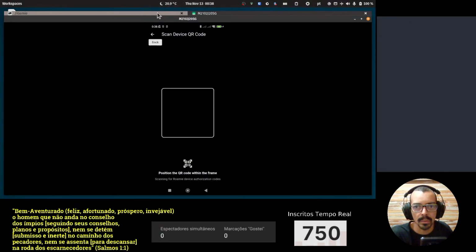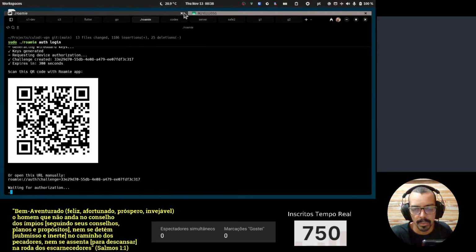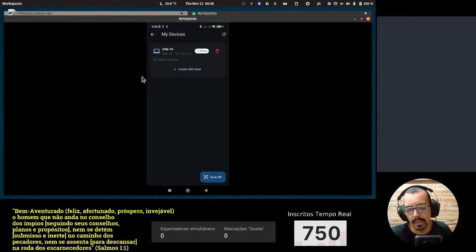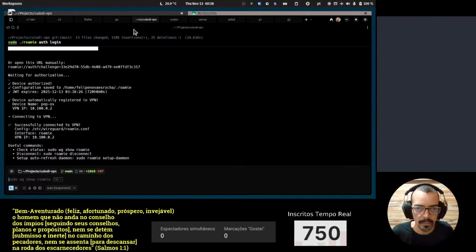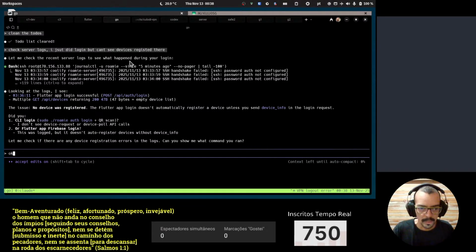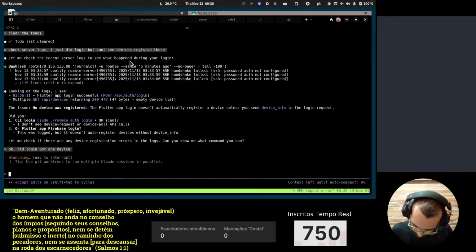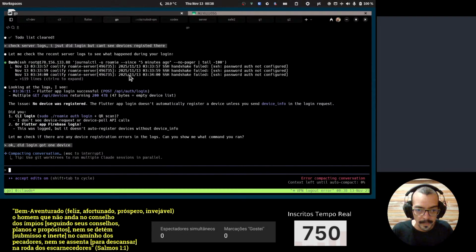Devices again, moved. One device. Did login. What, one device? Compact.